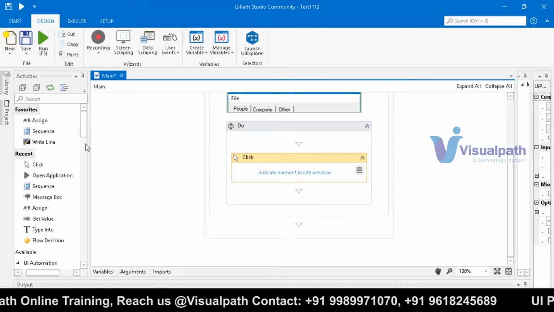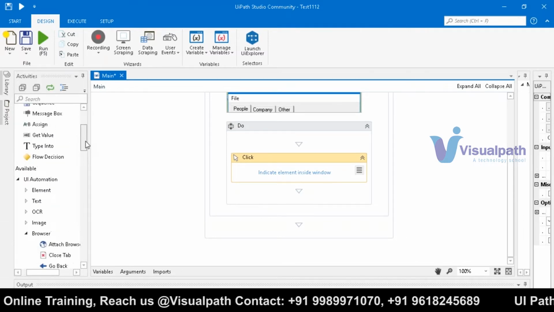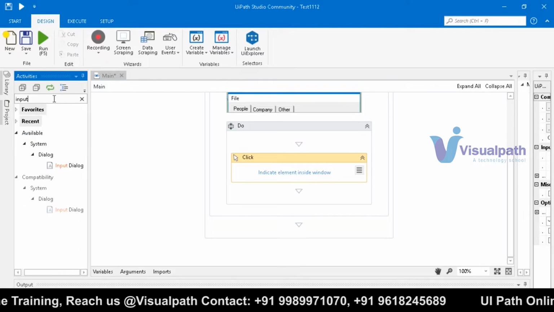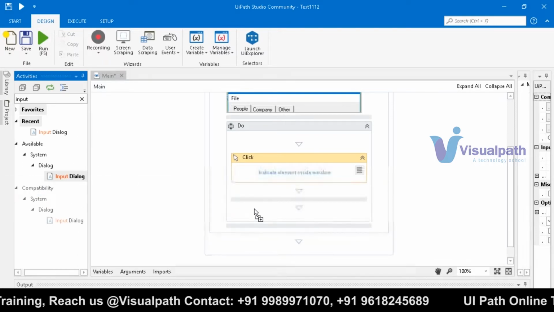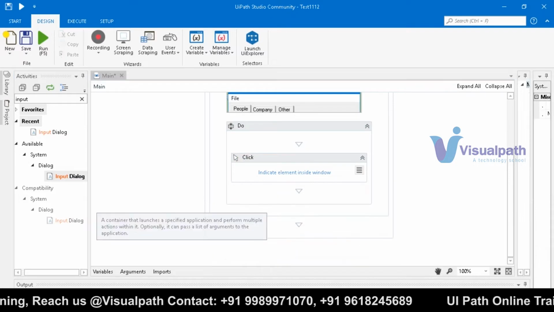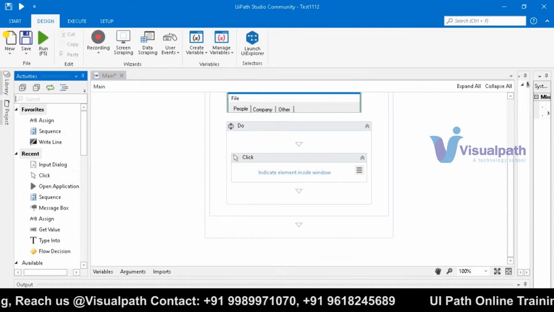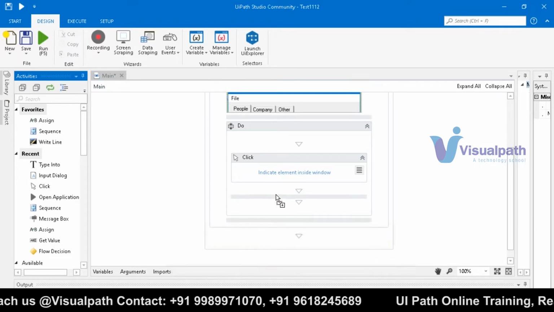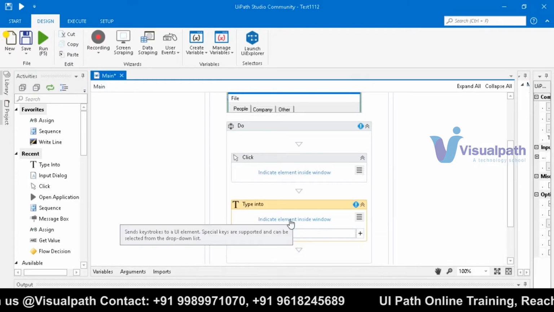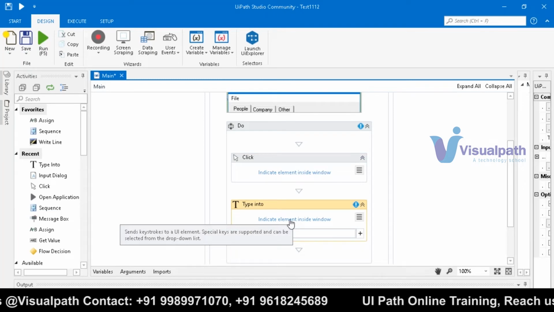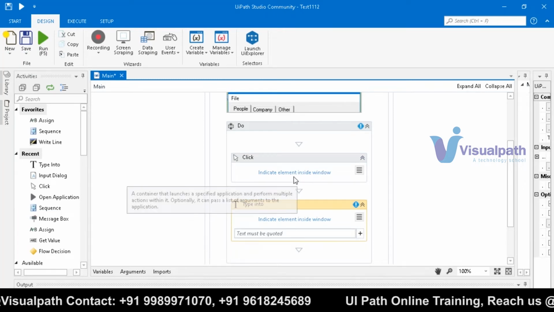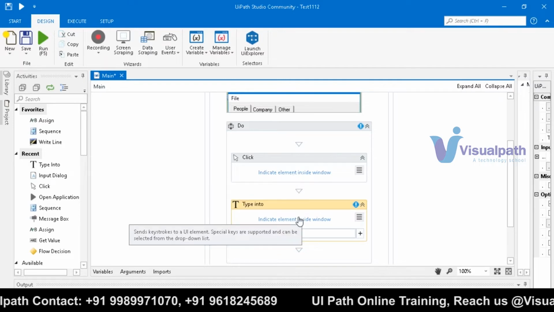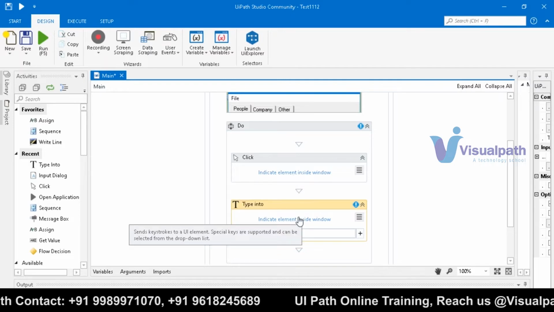Alright. And when I drag and drop the input action, not this one, Type Into, what you get is indicate element inside the window. So it is asking me to indicate the element inside the window where it needs to perform the click, and where it needs to perform the write.